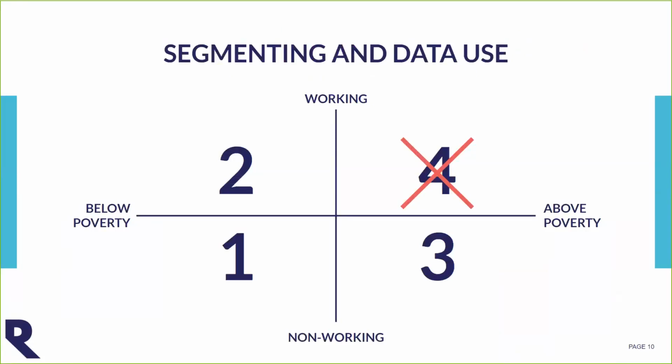So these are individuals that are below poverty and they're non-working. And so from what we've seen, these are the types of individuals that probably have the highest degree of barriers that need to be overcome or addressed. And so this is certainly the highest area of focus that we recommend. And then as we move along, number two would be below poverty but working, individuals on Medicaid but that are able to work. And then three would be in the next step.